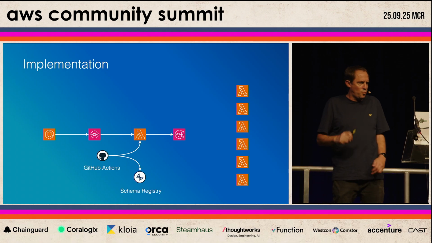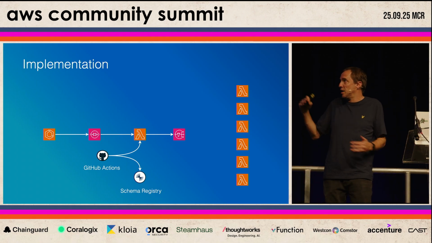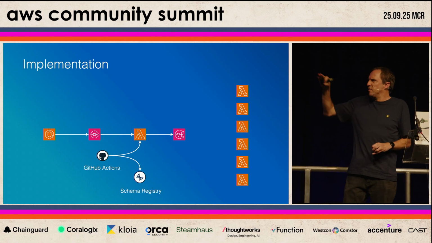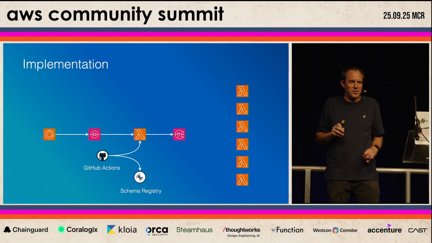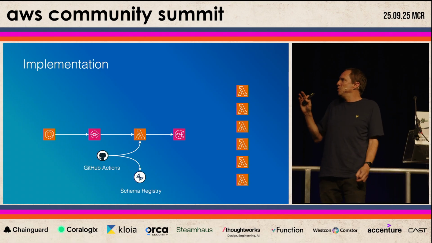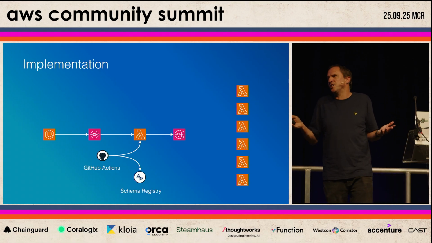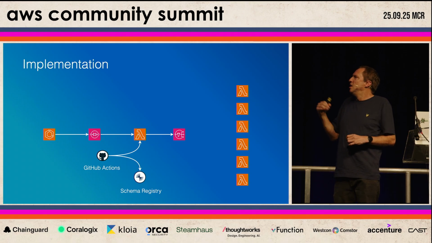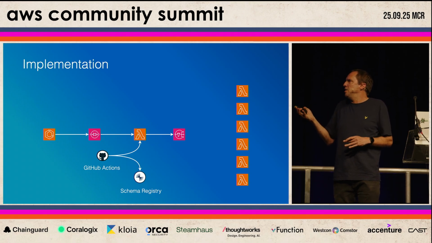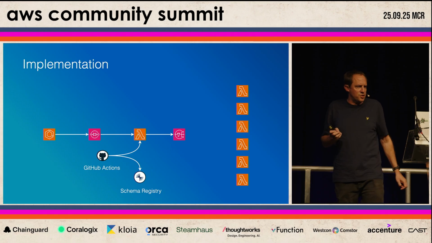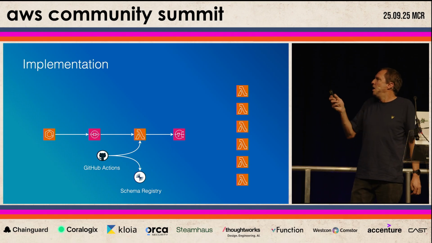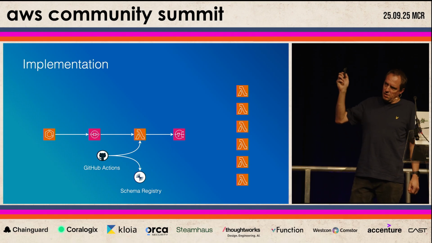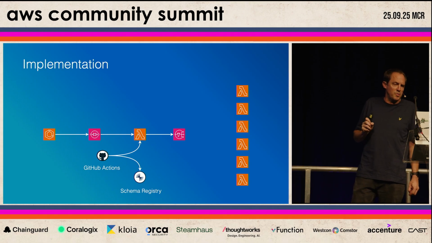So we deploy our Lambda via GitHub. There's a bit of CloudFormation in the middle, but we don't need to worry about that for this. So we've added a GitHub action, and it will check the differences. And if there's any differences, it will update the schema registry. And so as long as our Lambda is validating against our schemas, then schema registry must be up to date, right?